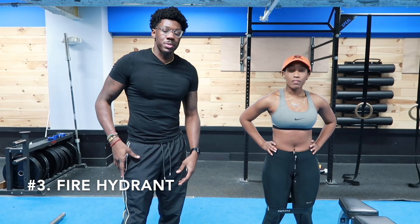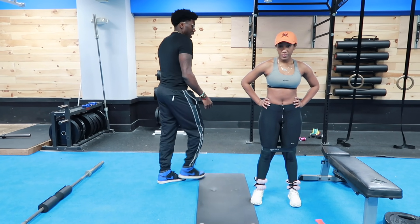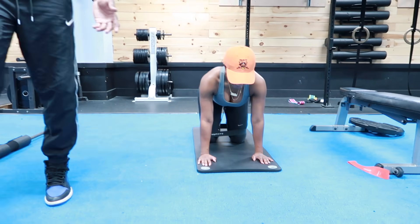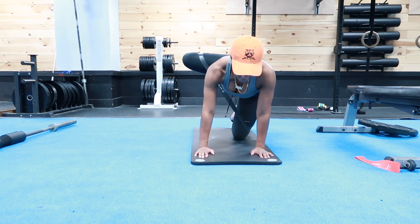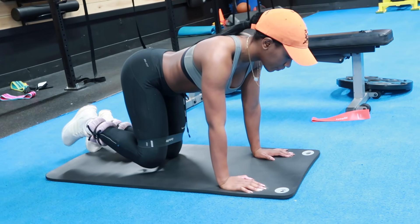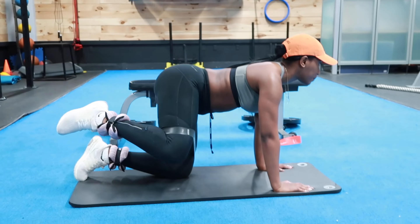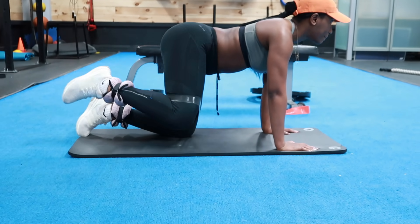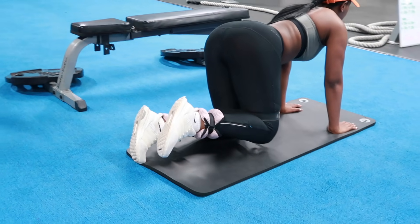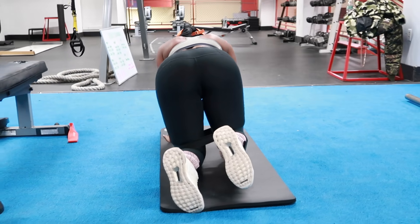If you're trying to get curvier hips, work your hips a little bit more, and work on that side booty — she's got the band on and the ankle weight still — we're going to do fire hydrants. Get down like you were doing those kickbacks. It's called fire hydrant because it looks like a dog peeing on a fire hydrant. She's really going to lift her leg out and down, holding it for about a second and then back down, working all of her hips as well as her side glutes. The key is to keep your core tight and control the weight — don't let it control you. Rep range, no less than 12, maybe around 15, or up to 20 to really get a burn.